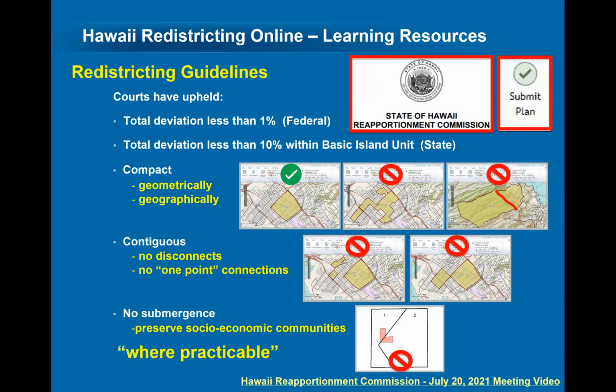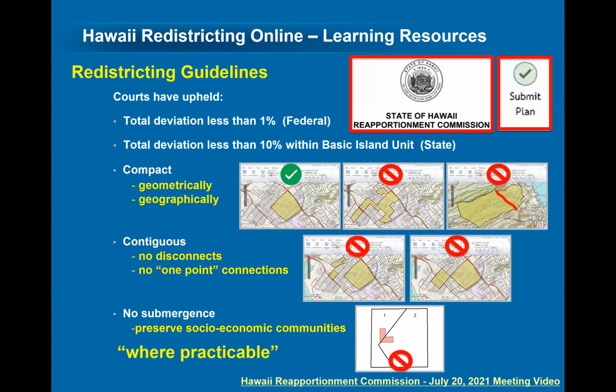For federal plans, they still need to be less than 1% difference between the highest and lowest. For state Senate and state House, 10% between the highest and the lowest deviation from the ideal. We talked about these again more on the July 20th if you want more information on that. But other important ones are the notion of compactness, that districts should be geometrically compact.